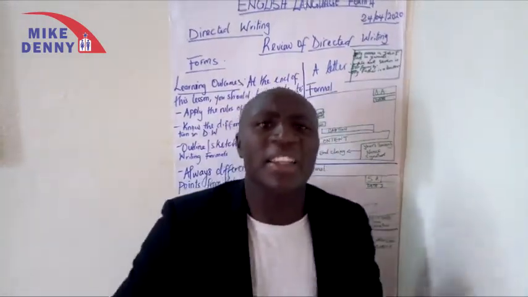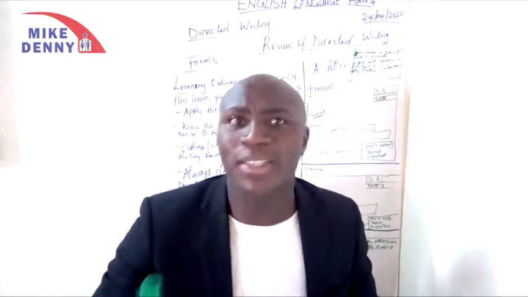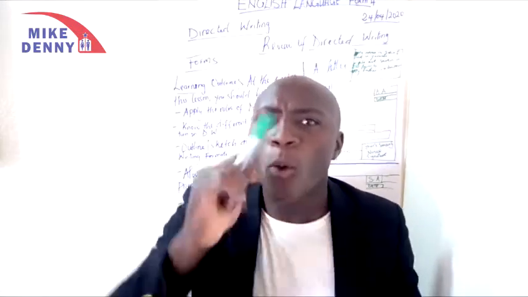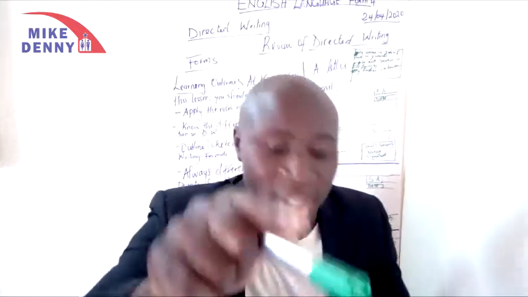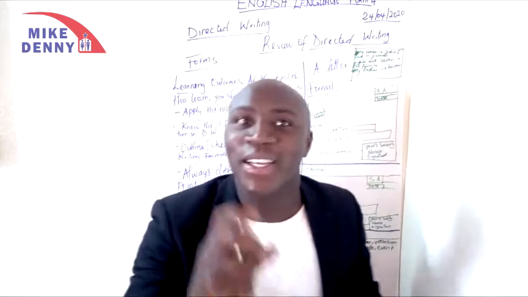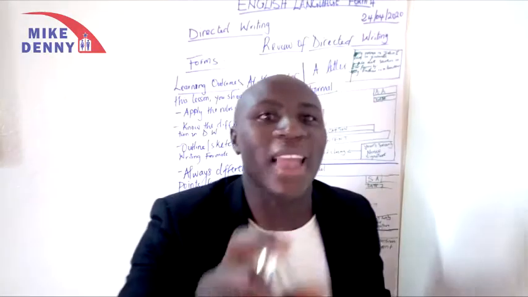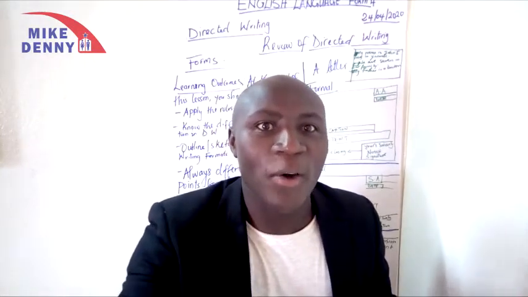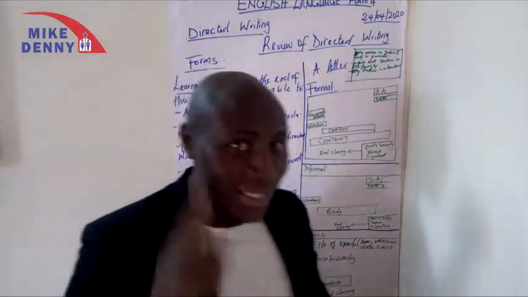And remember that the instruction guides your understanding of the directed writing. If you understand the instruction, you have passed the exam. Why do I say so? First thing, what role are you playing? You are Mr. Hesco, who is an inspector of labor. That is the first thing. Who is your audience? Your audience are the people, the public, who want to listen to what you have written. What is your task or your form? Here you are expected to write what? An article. Take note of that.